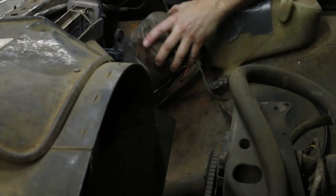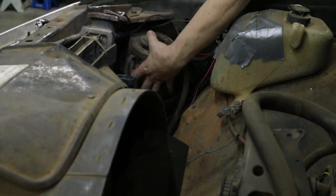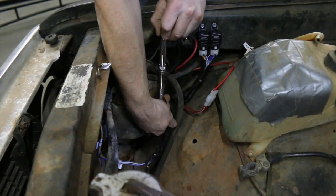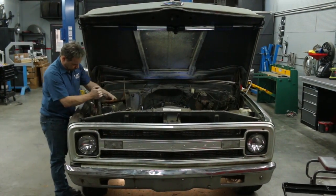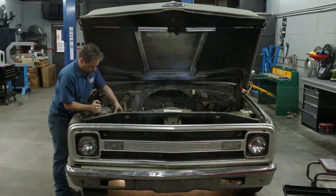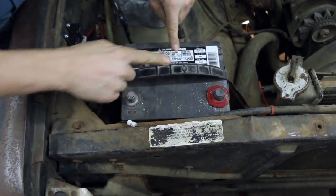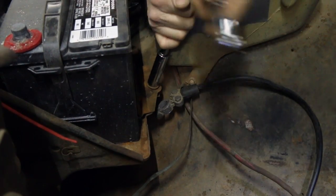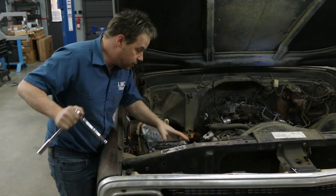There. We can put back our evap canister. Nice and snug. The world's longest bolts are now tight. Interestingly enough, this was held in place with a bungee cord, and there's actually a battery hold down, so we're just going to use what's already there. Now that is mounted tight and looks a whole lot better too.